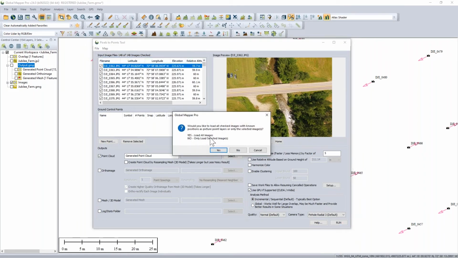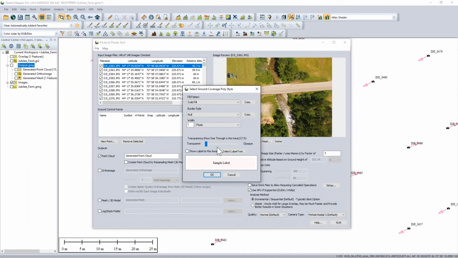It's asking me if I want just all selected or all. I could choose the yes button to process all. It will then allow me to define this style. Let me tell you right now, if you go through this yourself, you will have a different default style. I went through this earlier and actually changed some of the style characteristics for reasons that hopefully will become clear in just a second. The default style is to create outlines or polygons that are quite boldly represented, and when you have multiple overlapping polygons, it's a little bit difficult to see what's going on. So I've changed the visualization of these.